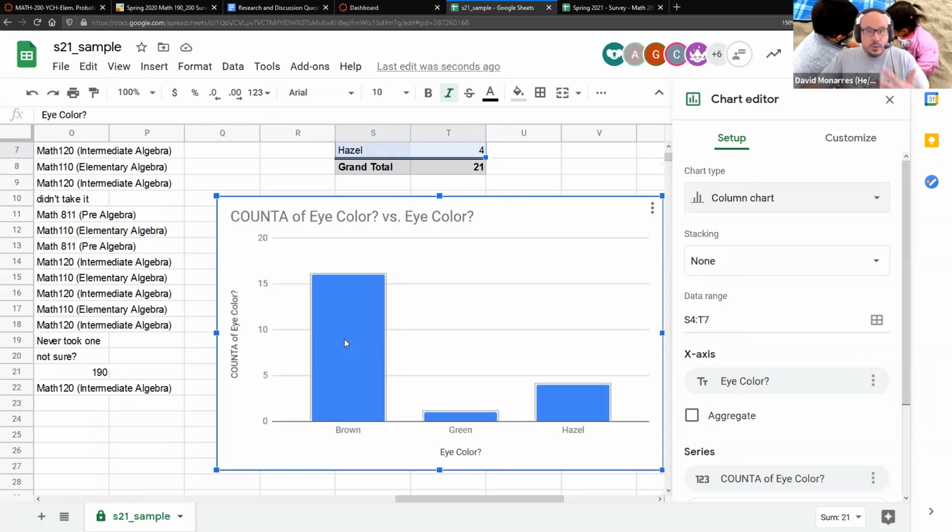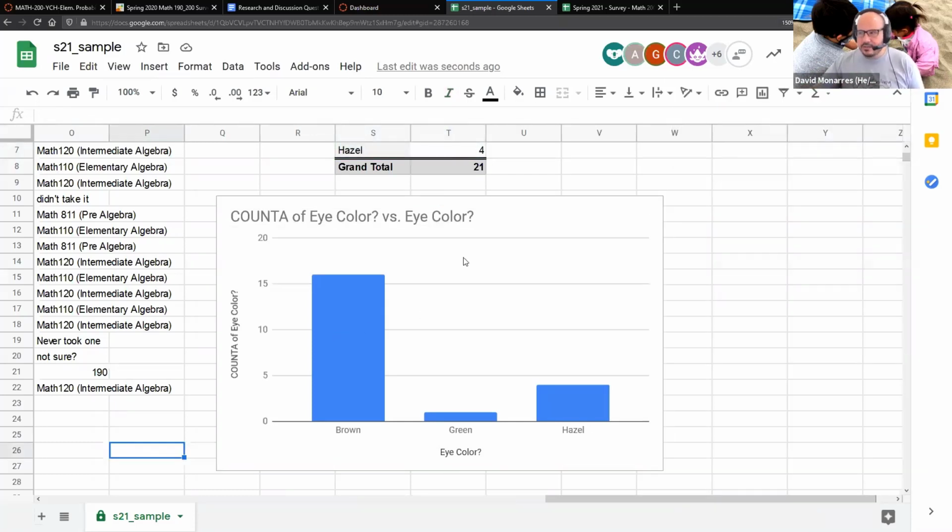Now, I might want to change some things about this because there are some issues with what I've created right here, namely in the labeling, the title. The title says count A of eye color question mark versus eye color question mark. I don't think that that's a very illustrative title. So we're often going to have to change the title from what the default was stating. So how do I change the title?